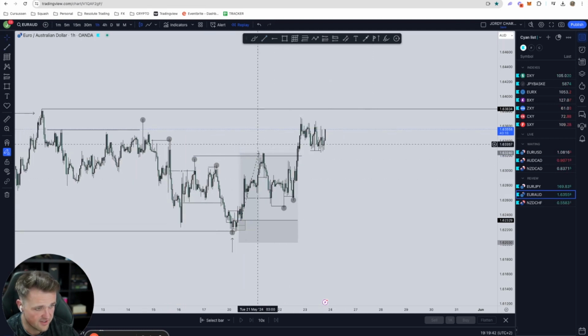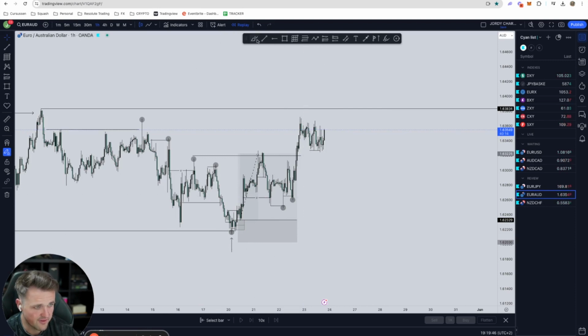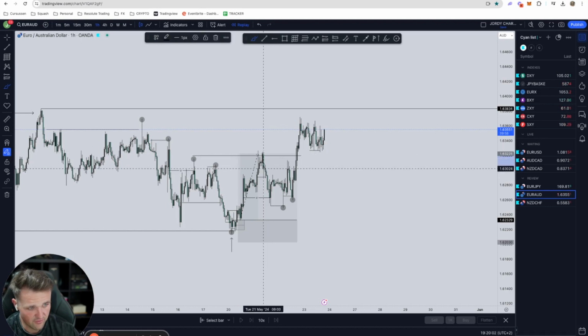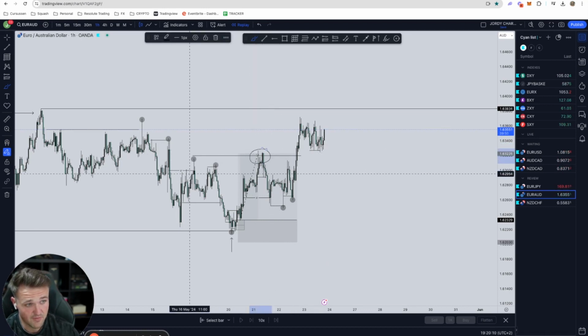Fun fact, this was the point where I should have taken my profit. What happened was, it's embarrassing to say, I didn't put my take profit level because I hadn't decided in my mind yet that I was going to take a 3R trade. What happened the next day, because this was during the night, I woke up and the trade was rejecting to it. And I was like, it's going to go back instantly. It didn't. So a big mistake from me because it didn't hit.